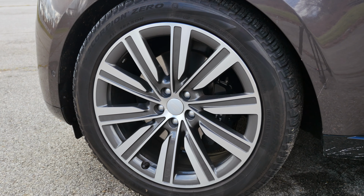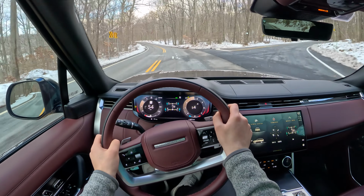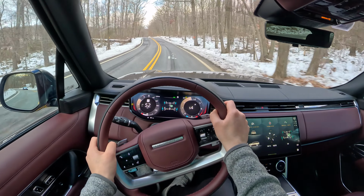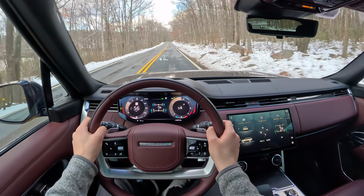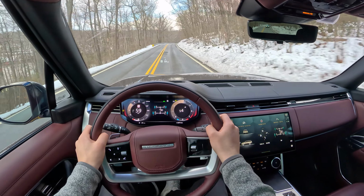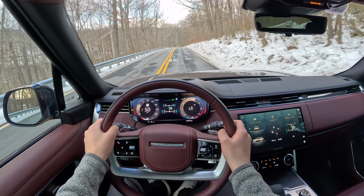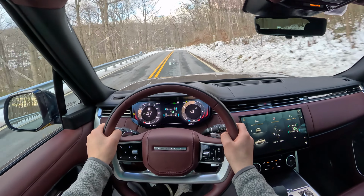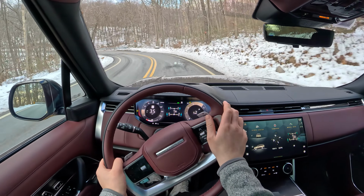Now, the driving dynamics is the last thing that matters in the Range Rover. It's a pure luxury SUV that has to take you from point A to point B in the most comfortable conditions possible, so elaborating on a numb steering or body roll is pointless. What I can tell you though is that the Range Rover corners fine and stays surprisingly stable on highway ramps without feeling like it's gonna flip over.